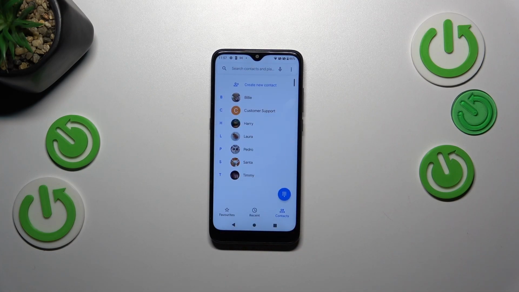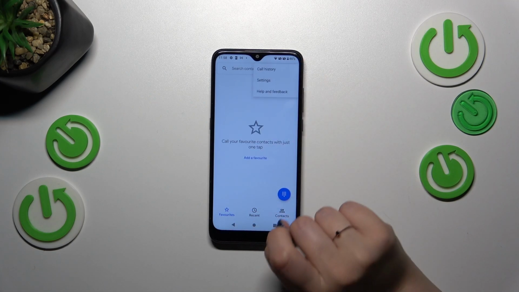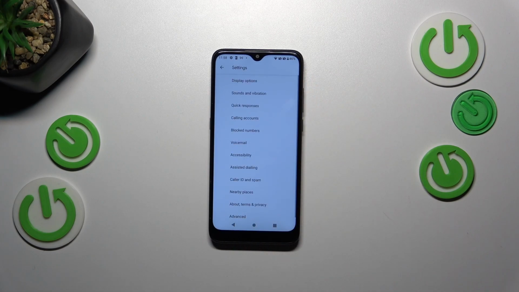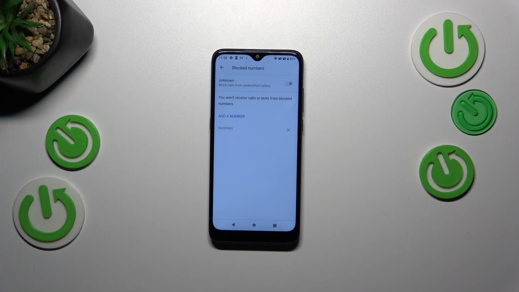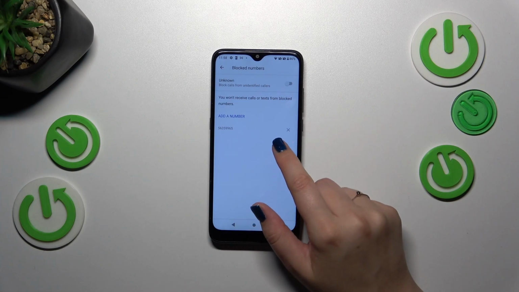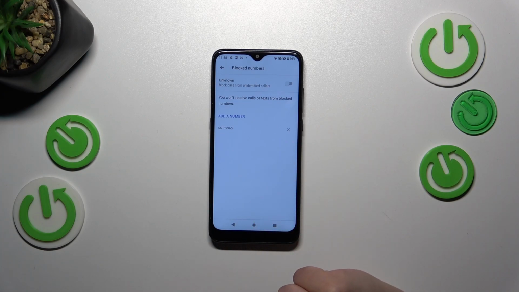So the second way, as I said at the very beginning of this video, is more manual. And here it does not really matter whether we are on the contacts, recents or the favorites. Just tap on the 3 dots icon in the right upper corner and tap on settings. Right here we've got blocked numbers, so let's tap on it, and here we've got our blacklist. This is the number we just blocked from our contact, so the first option also worked.